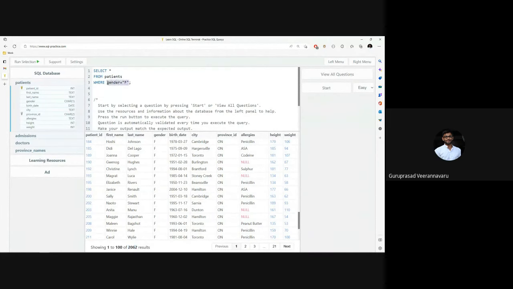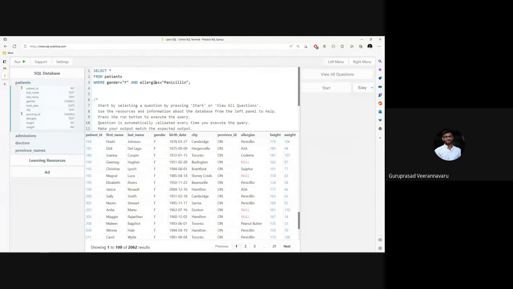So now let us say I want to find out all the females who have penicillin as their allergy. So then what I'll do, there is a keyword called and. Whenever we want to check for more than one condition, this is the first condition, then I'll have the second condition, where gender is F and allergies is equal to penicillin.